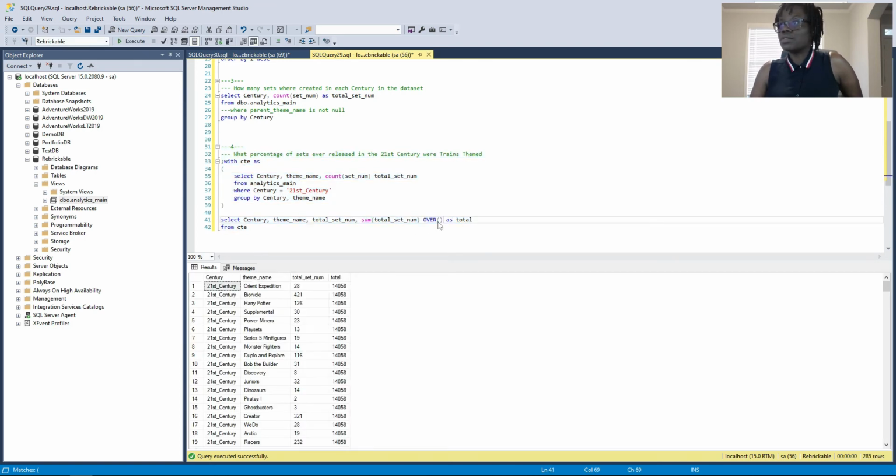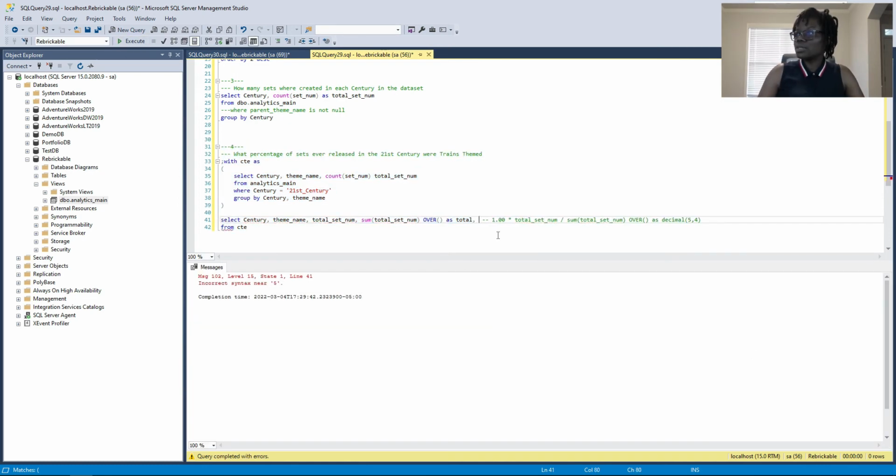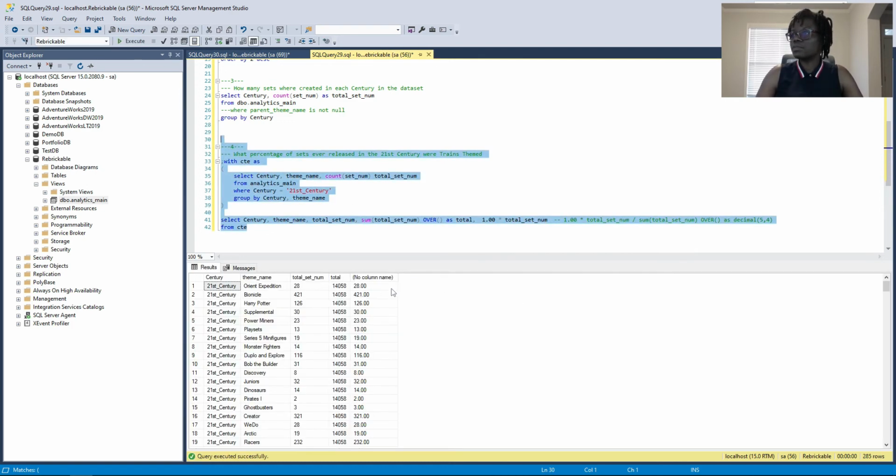So what we have to do to get a percentage is to divide this over that. Now I'm going to just copy and paste here. Copy this over here, and I want to divide that by this. What do we have? Why 0? I'm going to see what this is going to give me. So this is giving me 2 decimal places, numeric with precision and scale.